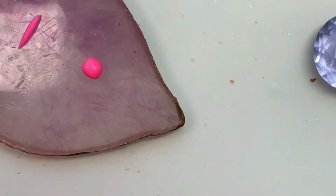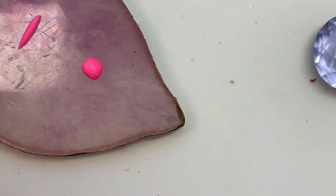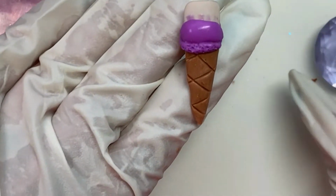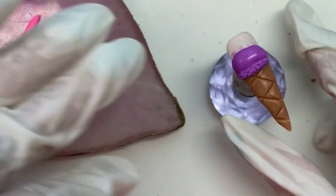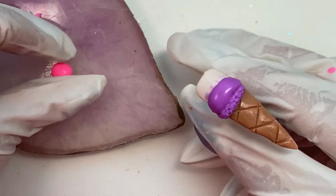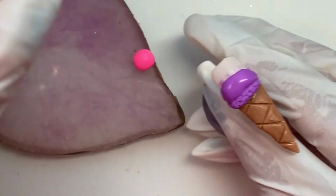And where is the nail? Where are we here? I left all this part here in real time. I guess I could have sped through some of this. I think I'm waiting for it to get done curing there. See, there's the purple scoop that I forgot to hit record for. So this one's exactly the same as the other one, so you'll see how it goes.